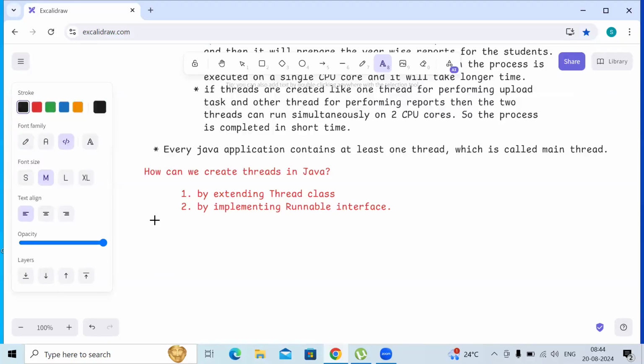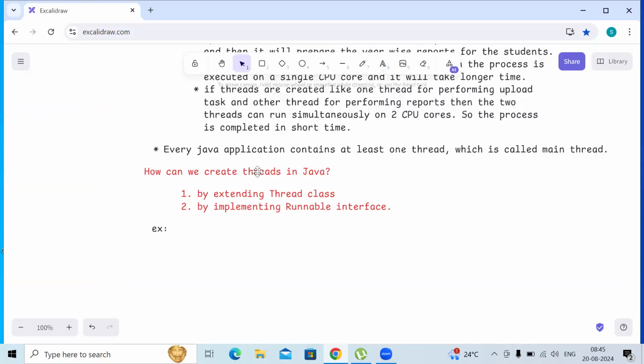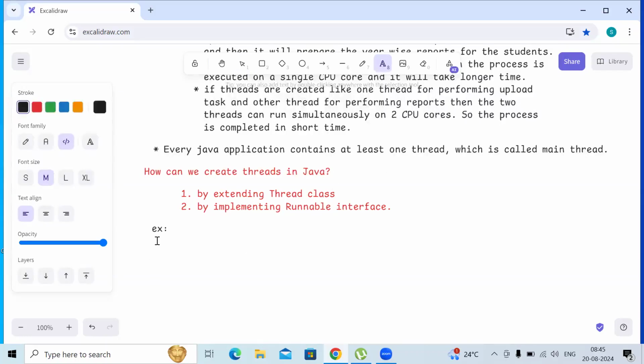See, I'm writing an example for both, side by side. For example, I'm writing here: class MyThread extends Thread.